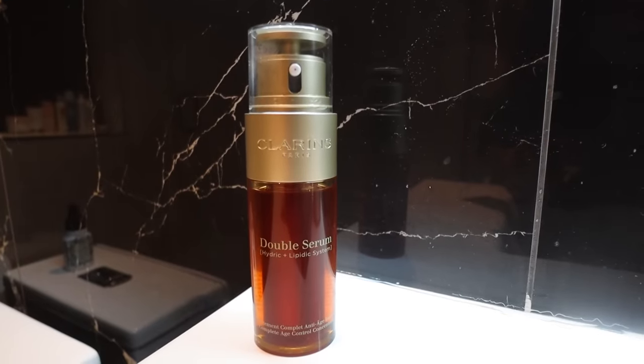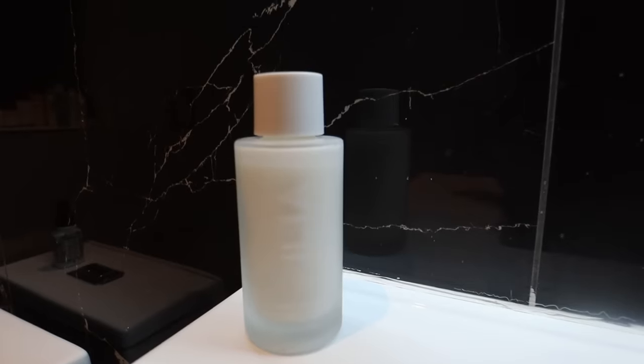You guys know we love skincare over here. I've really narrowed down this category because I have so many favorites and I wanted to just pick top favorites. The first one is the Clarins Double Serum — this makes my skin so hydrated and plump. I use this at night, but I also like to use it in the morning because under my makeup it just adds a little bit of extra glow, and it's great for your skin with a lot of benefits. I've also been loving the Ilia Base Face Milk. It really hydrates your skin and gives me a really nice base for my makeup for the day. It comes out in a really milky consistency.